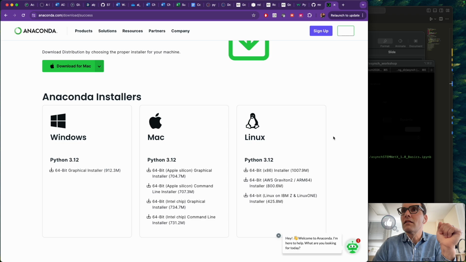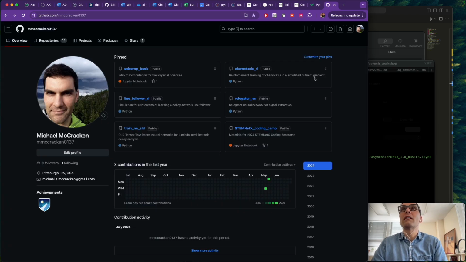You'll click the installer. I'm just giving you a thumbs up. I didn't mean to do that. You'll click the installer to run the installer. It'll go through some installation options. Pretty much just click all the standard ones and you should be good to go. Once the installation process has proceeded, you will have a new application on your machine called Anaconda Navigator. Let me get a new Finder window.